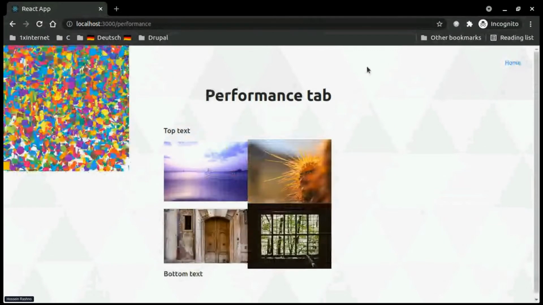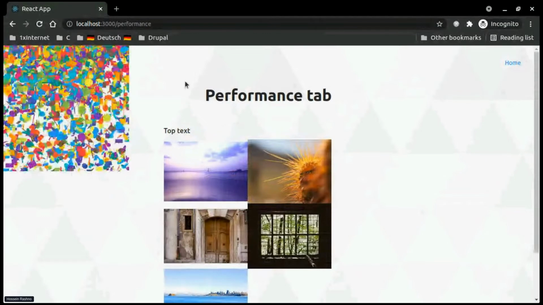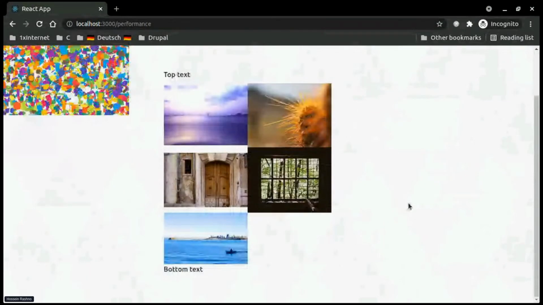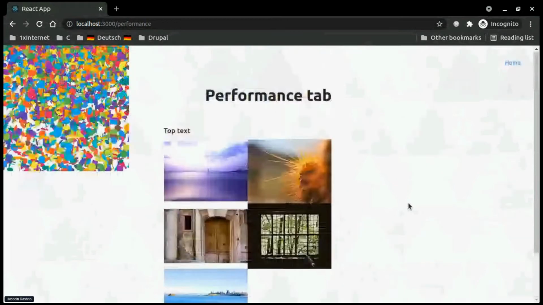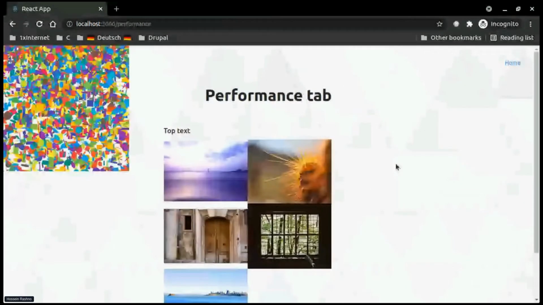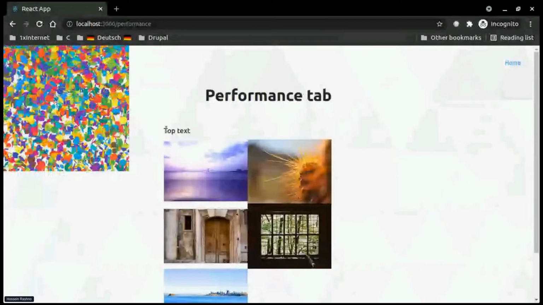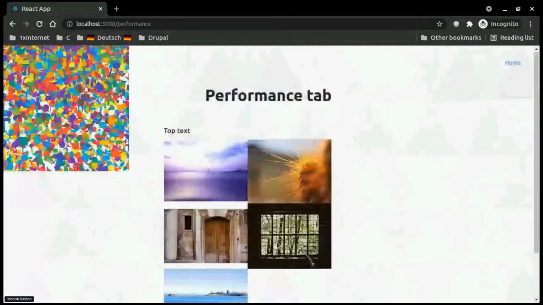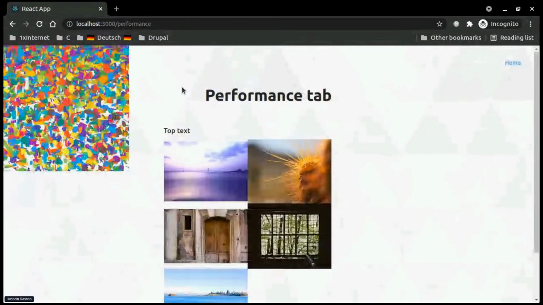Let's see what we have here. As you can see, first of all, this is a small app I created just for this workshop. There are a few examples with issues, and it helps us to just use the developer tools and understand them better. Here in my page, I have two texts, top text and bottom text, and I have some images here. Let's say these are links. Actually, I forgot to make them links, but that's fine.